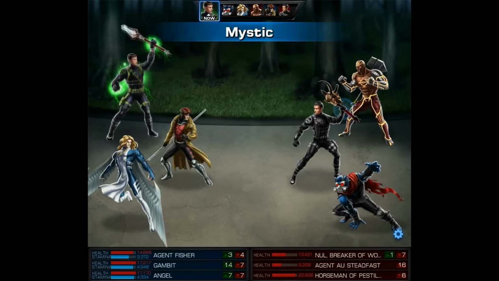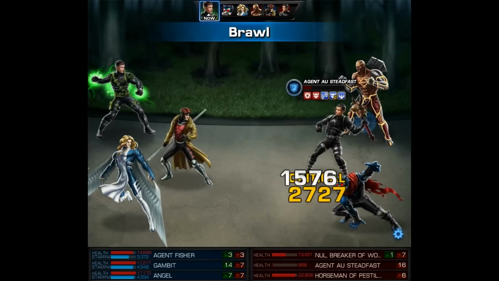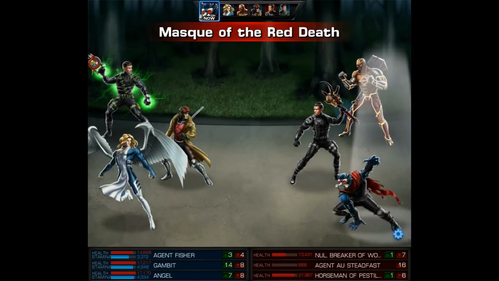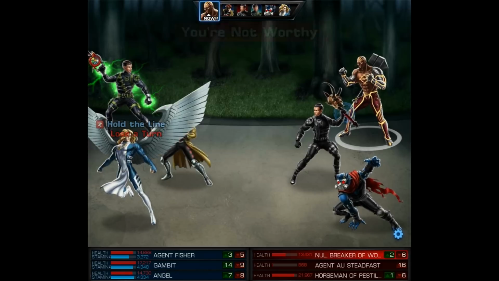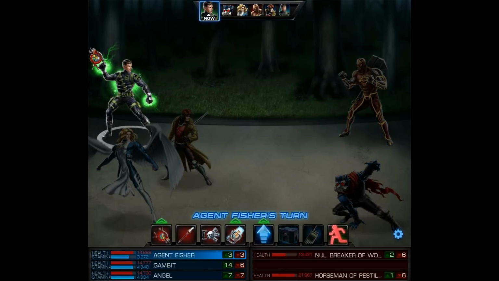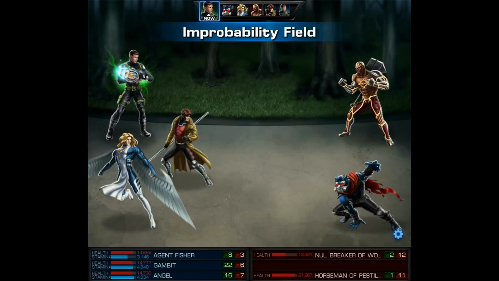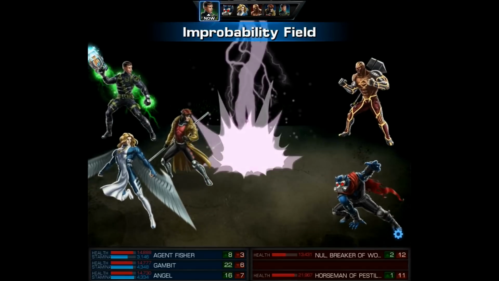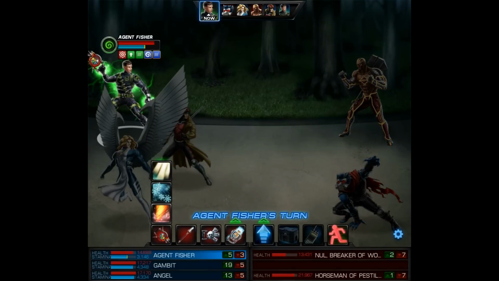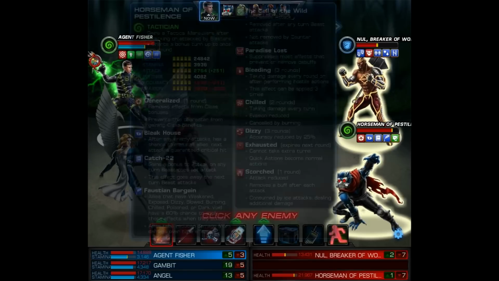Here goes nothing. Well, the first hit is pretty weak, and the Brawl leaves him at 868. Talk about a close call. That's pretty unfortunate. But like I said, his dots will definitely finish him. Okay, well there was a massive round of no turns there, and so we'll use the Improbability Field, followed by the Fire Tornado and the Mark of the Brotherhood. I have to admit, I'm a little bit bummed out that Gambit had to skip his turn, but hopefully he still gets the final hit.